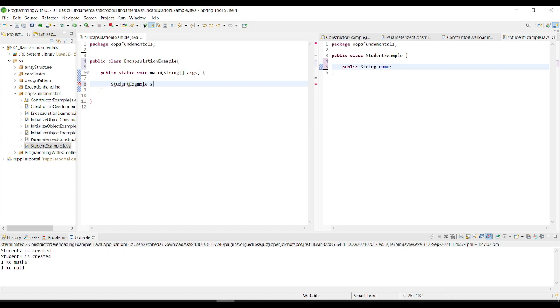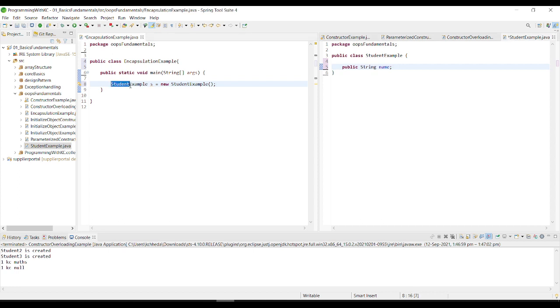Let's say s is equal to new StudentExample. This is public, that's why we do not have to import or anything like that.